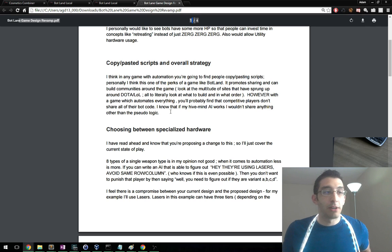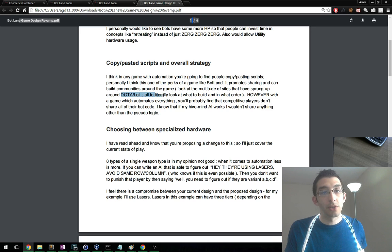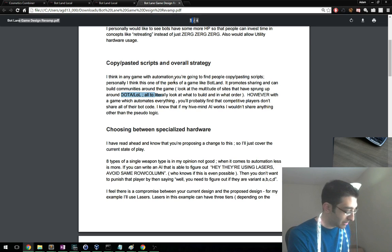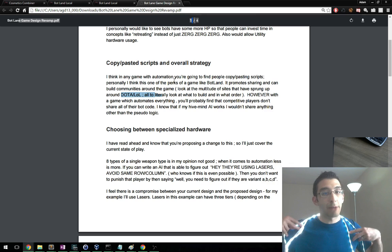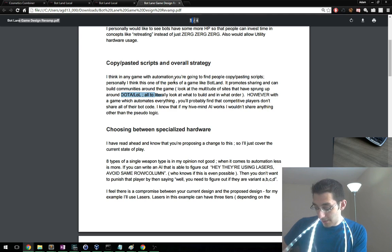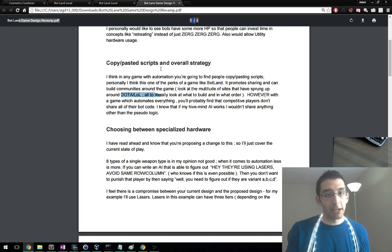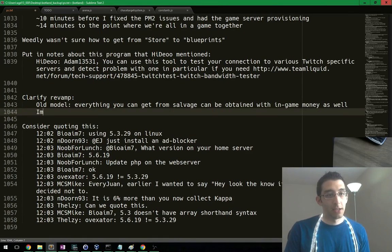But in games like Hearthstone and in games like StarCraft, you have these sites, like Delzy mentions, just devoted to, hey, here's how your deck should look, here's how your build order should be. And I think the same would happen in Botland too. Of like, hey, here's basically how to play the game as well as you possibly can without me just being there at the computer showing you how to play it. Anyway, anyone else who's thinking about Botland game design, just keep in mind that yes, everyone will probably have copy-pasted their script. And I'm going to say, imagine that everyone is using a copy-pasted script.